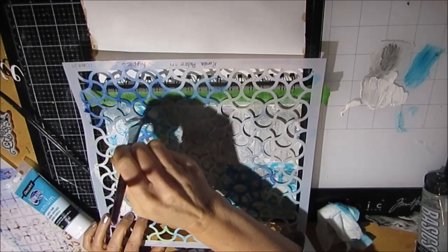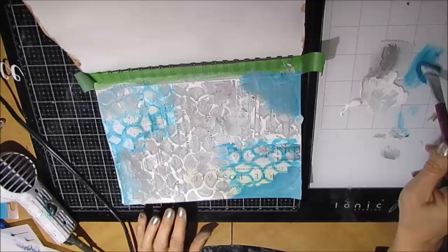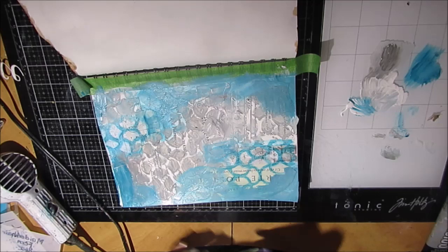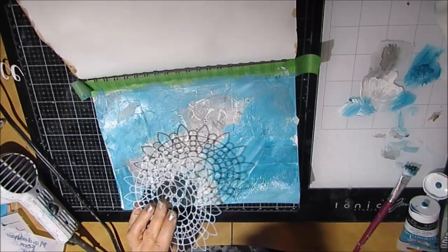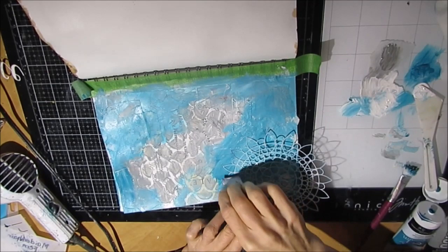Or reusing things in your stash that you've had forever. As you can see at this point, definitely ugly stage. But I'm not done. I'm just going to continue layering on color. I'm mixing some of the paints with gesso — I'm liking how that feels, how that goes on. It kind of mutes it a little bit. I just want to get lots of interest in the background. Some of the teal paint I'm putting on straight. Some of it I'm mixing with white from the gesso. I just want to start getting some pattern down here, some initial layers. The vintage papers underneath are showing through — in real life you can see that.